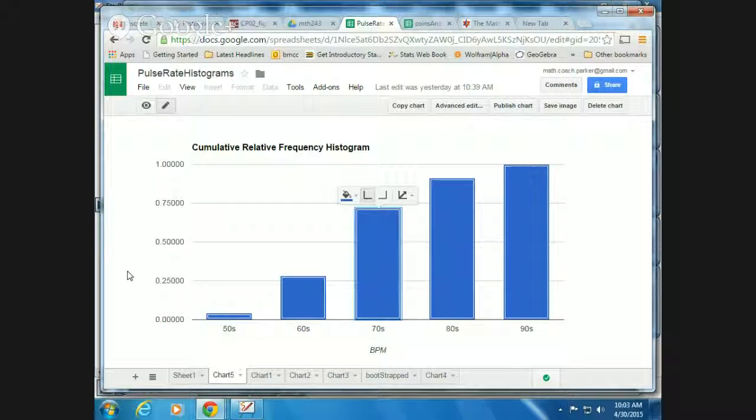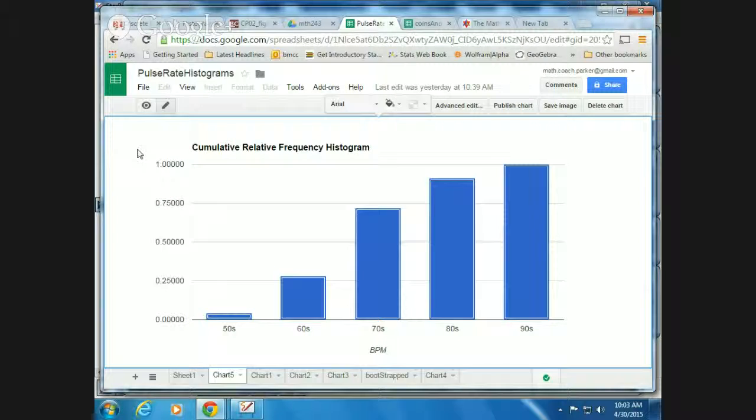So I could use this to answer a question like, what's the probability if I randomly pick somebody that they have a pulse rate less than or equal to 79? I look at this and, well, that's close to 75, maybe it's like 72% of people have a pulse rate of 79 beats per minute or less.